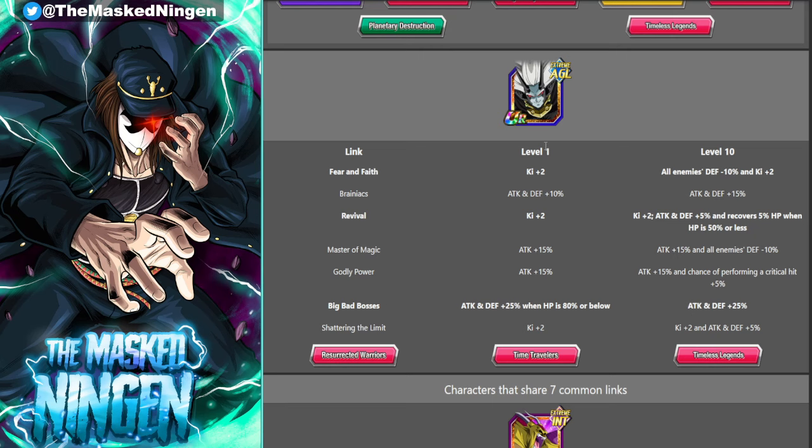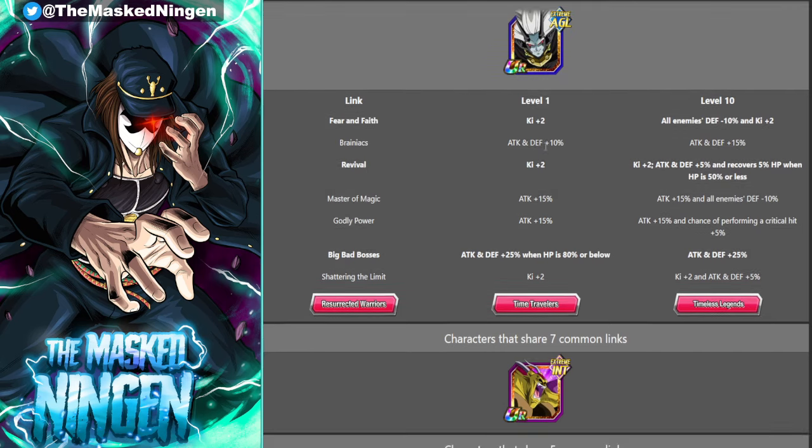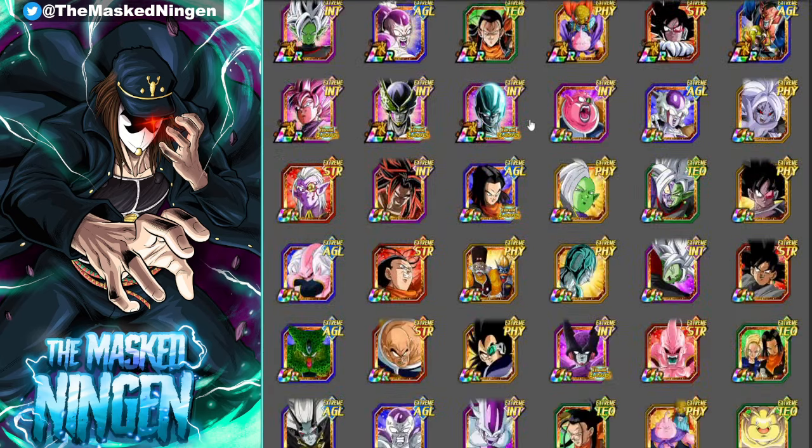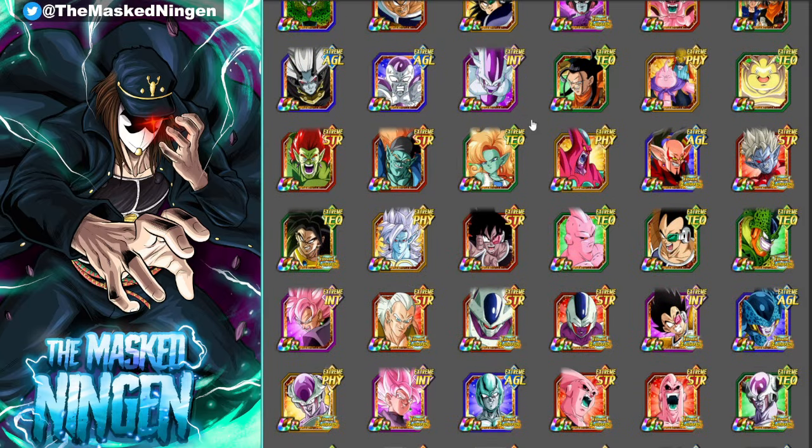This guy has the potential to get a really good EZA, and they share Resurrected Warriors, Time Travelers, and then Timeless Legends, I think is what the JP translation was for storied figures. So they're on a few teams together, and this guy has never really been a slot 1 unit, so him with Hirudegarn in slot 1 could certainly be an interesting setup for him.